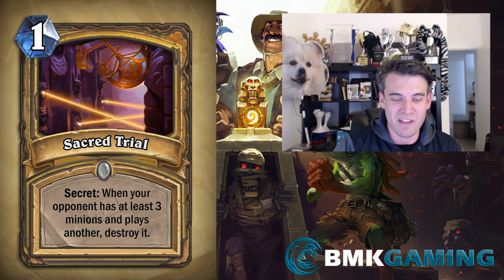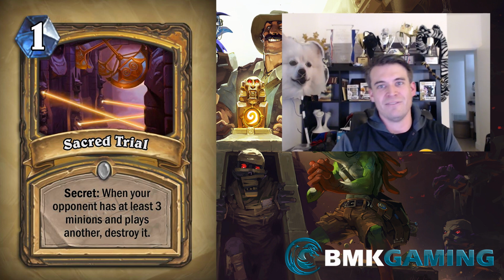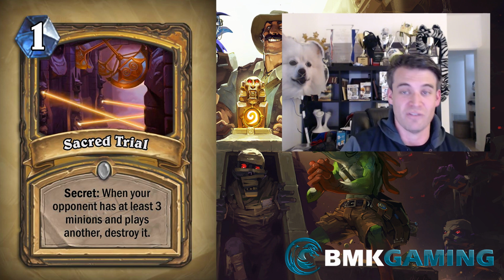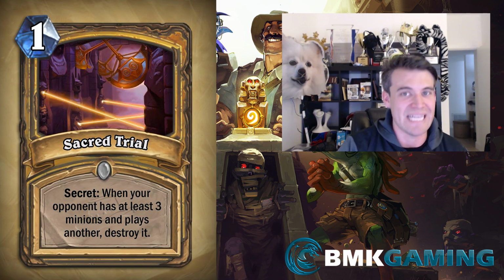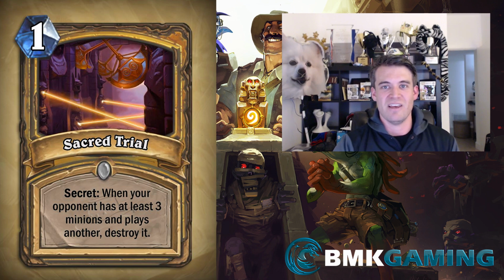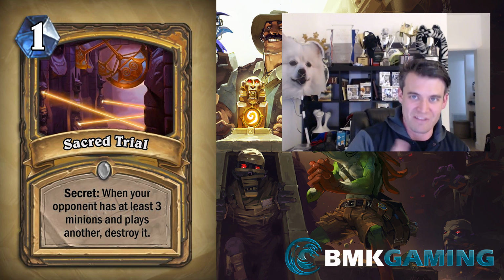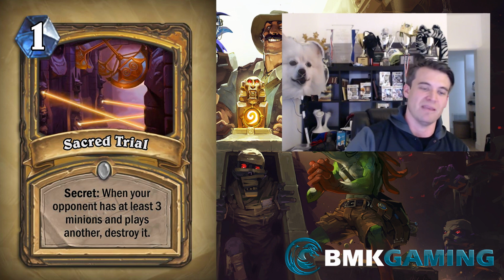But it is definitely going to throw a wrench in a lot of people's plans, if this is even something that they have to keep in mind when they're playing the game. The big problem is that your opponent has to allow you effectively to trigger Sacred Trial. It's actually extremely easy to play around, because as long as you have anything that they can attack their minions into, they can just kind of naturally play around it and go down to 2 minions.